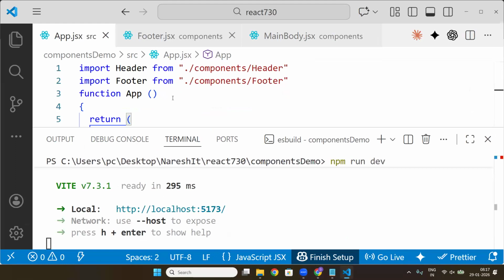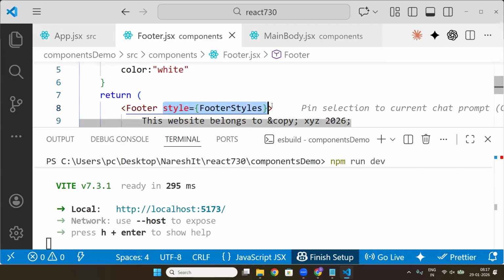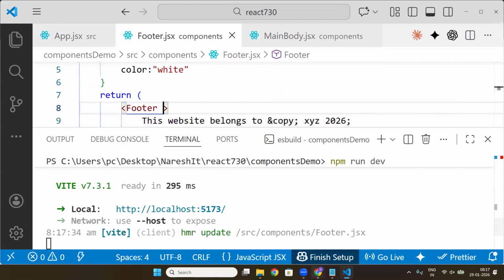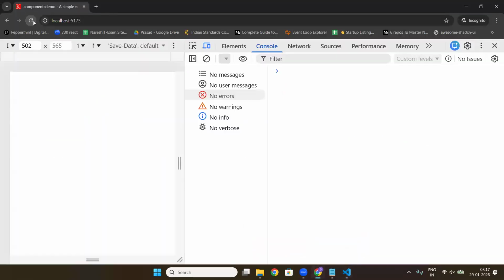Is it the footer styles missing? Is it because of the styles? Let me show you then. Now somewhere my browser itself is stopping it.